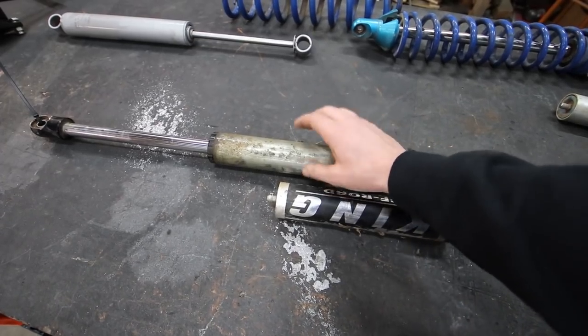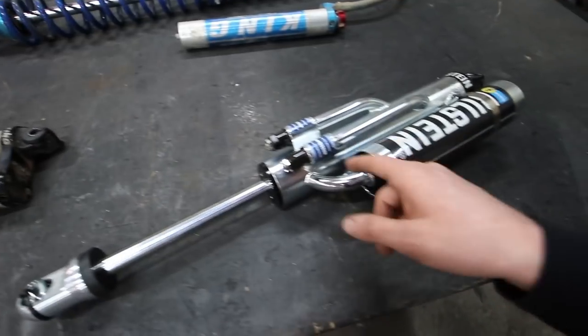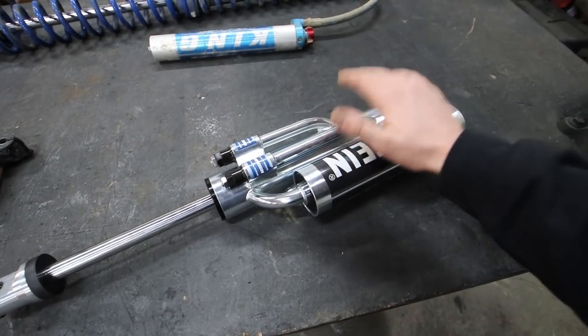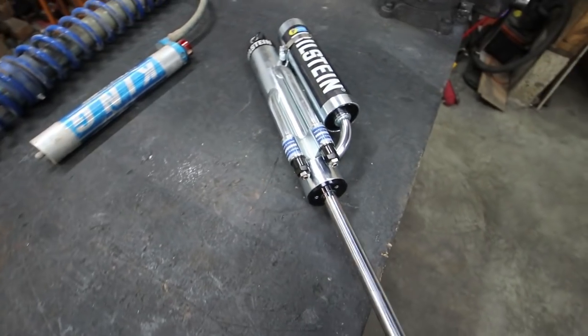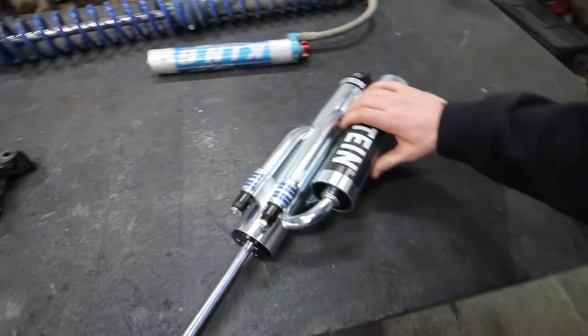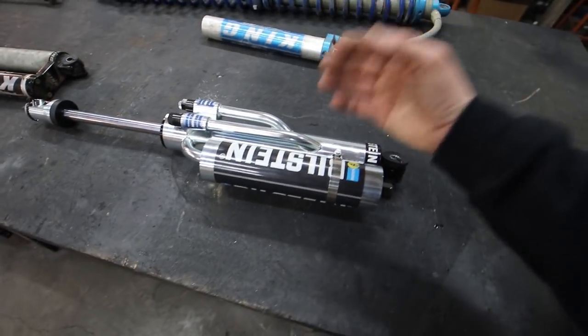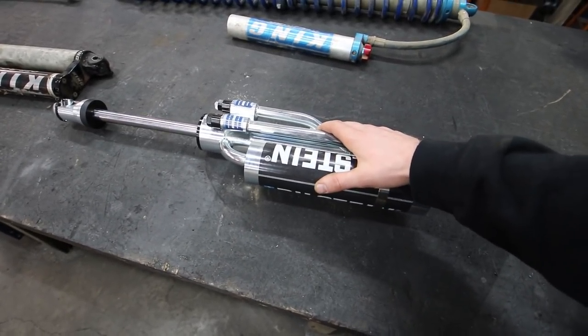With a shock like this, every little bit of movement is oil being forced through the valving of the shock. This does the same thing, but you can bypass that, making it to where it's very, very tunable. So I hope that makes sense, and I hope this is something you guys can wrap your head around as to why there's a benefit to having such a big crazy shock like this. I mean, not only does this look absolutely incredible, but it has a really big, unique purpose that you can't get outside of a bypass shock.